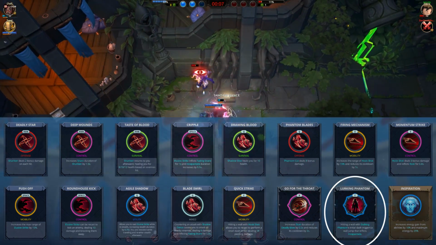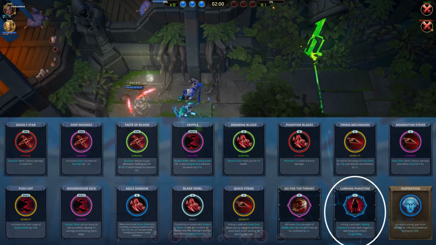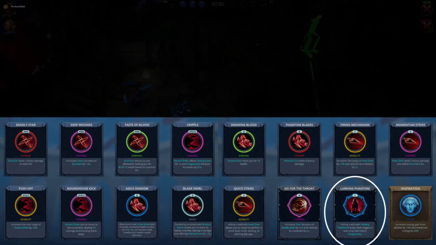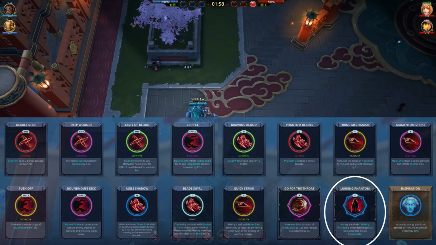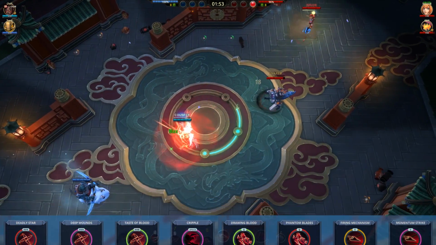Lurking Phantom only gives the ultimate ability a little incapacitate when bounced off a wall, which is hard enough to do in a lot of situations to me, and the incap will probably be broken really soon by the Phantom anyways, so I don't think it is worth it to pick up if at all. So yeah, those were my thoughts on most of the Battlerites for Jamila.